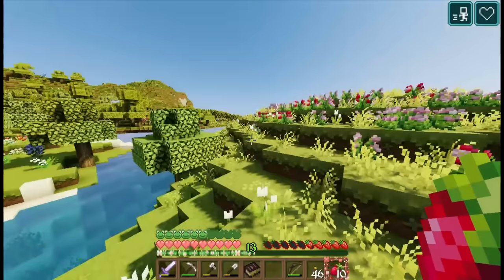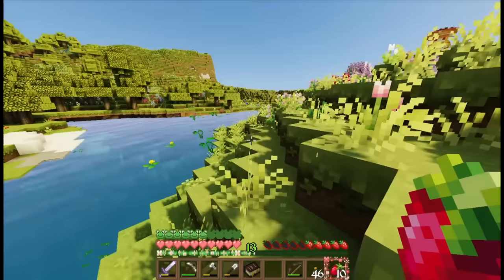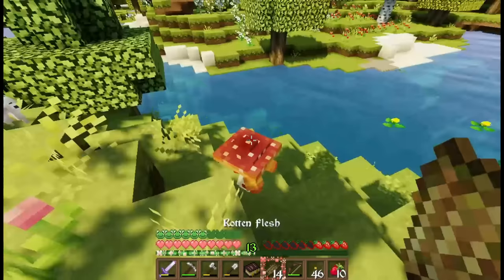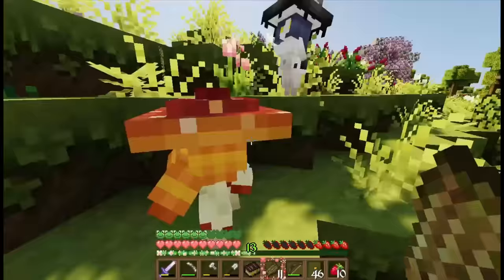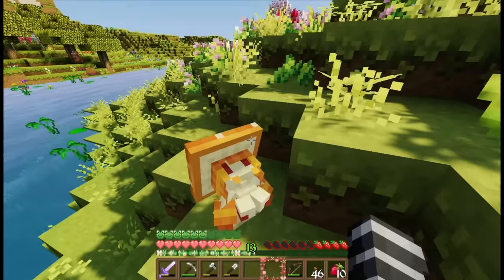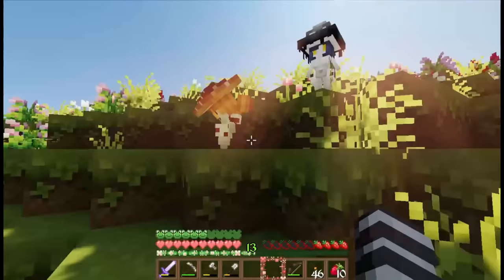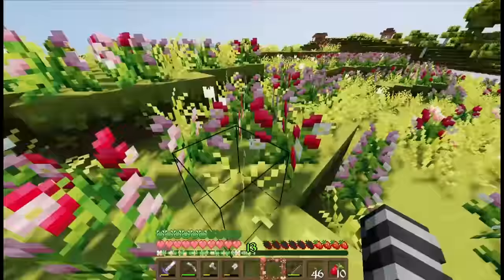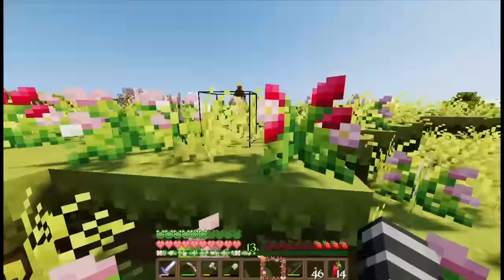Okay, so where's the mushroom girl? Please tell me she's still here. Hey! Hey, hey! I have some rotten flesh for you. Eat! Oh, hi, you're so adorable. You're so tiny and small. She is so adorable. Oh, she looks like a little fruit, like a marmalade or something. I don't know. She's just very cute.